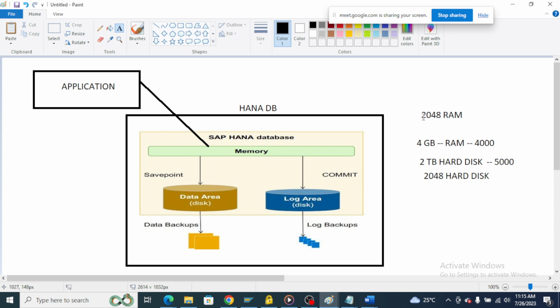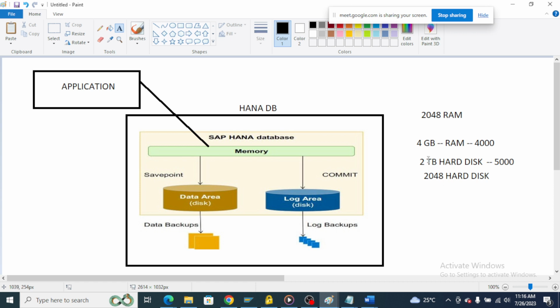And if you have more RAM in your laptop, obviously your performance will be high. The same way here, when data is saved into RAM, performance is very high compared with hard disk, very, very fast. That's why RAM is so expensive, and hard disk is cheap.